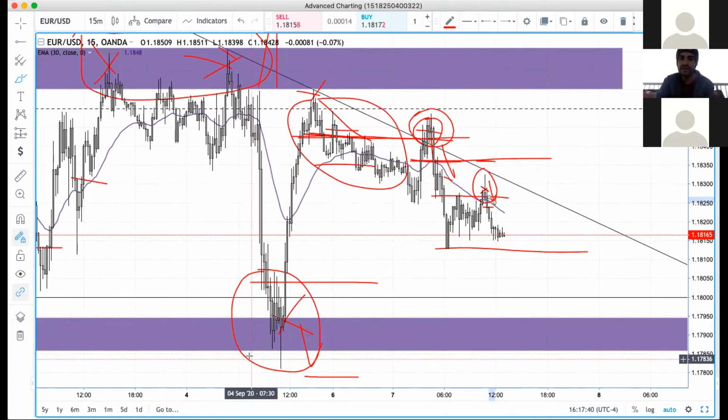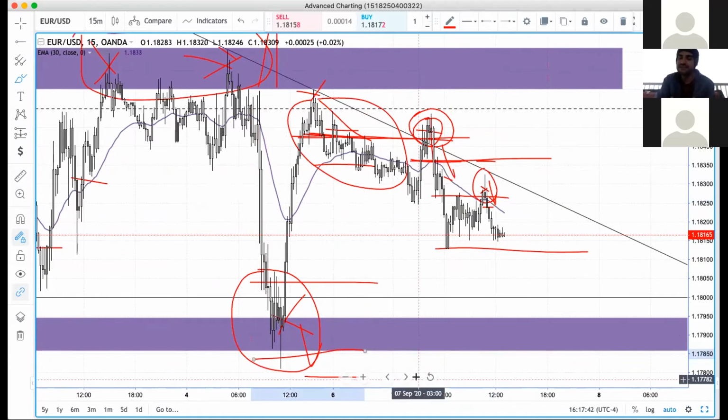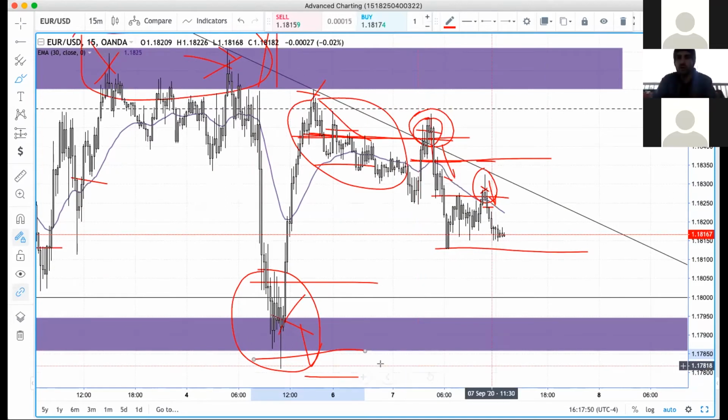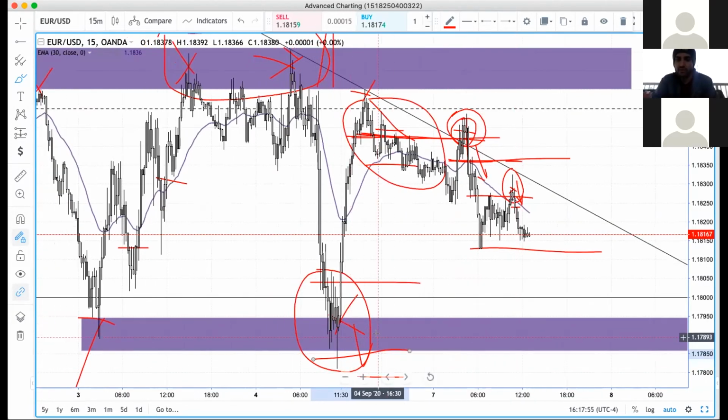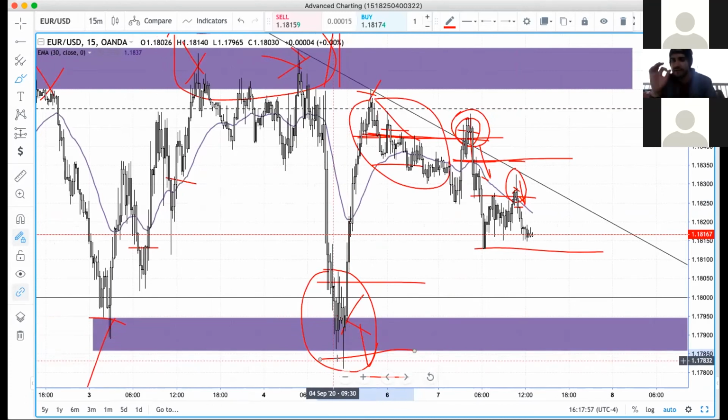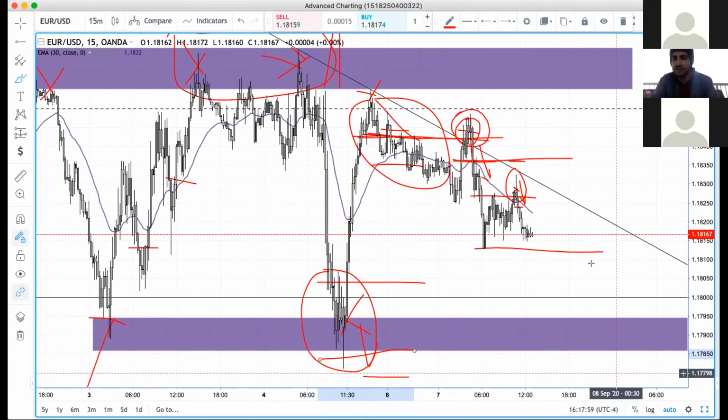If the move is going down, we know it's going to clean out these buyers. It just has to clean out these buyers. Where else is the market going to move? Where else is it going to move? The markets will always go where the liquidity is. So we know that buyers are still profitable there. So we generally want to target these low points or maybe slightly past those low points.